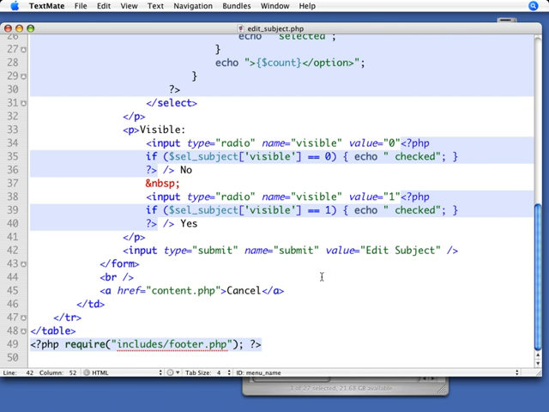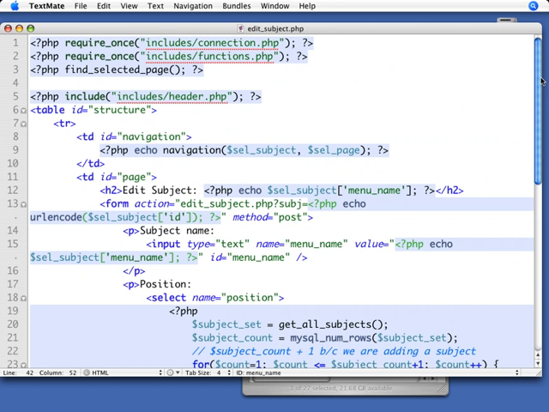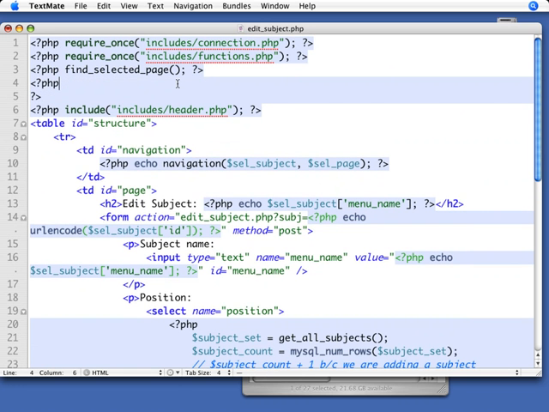That's easy enough to remember. And I'll just always give my submit buttons this name, submit. And what that allows us to do is now we can test for whether or not submit shows up in our form data. If it's a post variable, without name, there will be no value for submit in the post variables. But once we add name in there, now we'll have a post variable called submit, and its value will be edit subject. And we could test that value if we wanted, but what I'm really interested in is the fact that we have a value at all, because that'll give us a way at the very top of our page for us to do our form validation only if the page has been submitted.